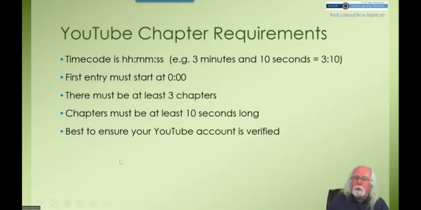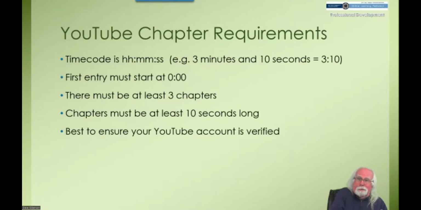This is also important, by the way, if you want to load videos onto YouTube which are more than 15 minutes in length. An unverified YouTube account can only accept videos of up to 15 minutes in length.